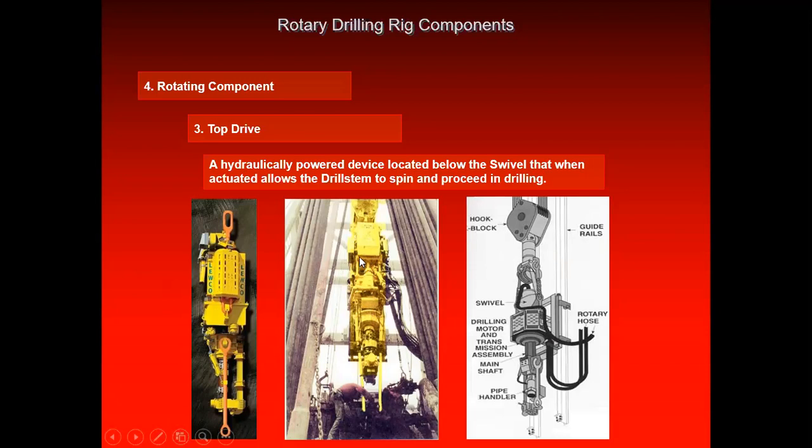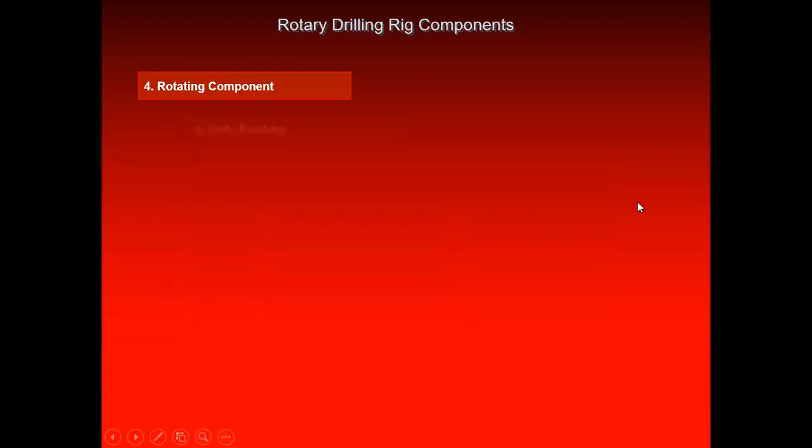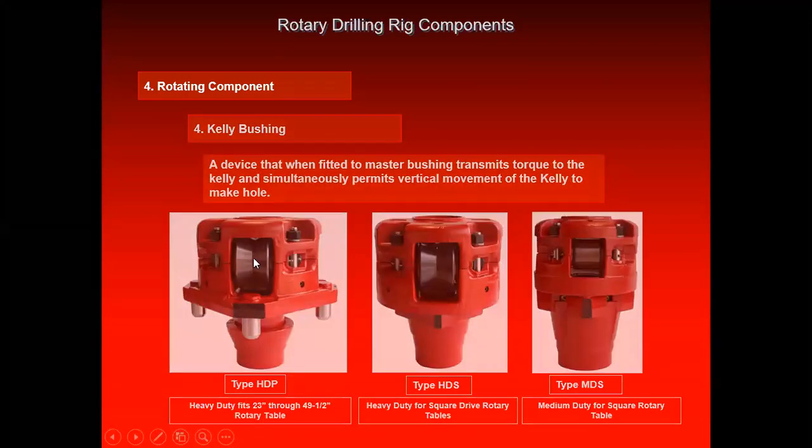And actually the purpose is to provide the rotation, and they use it because it saves a lot of time in connections, because as you know, one pipe is 30 feet, so this one can take 90 feet altogether and can continue drilling at one point. So this saves a lot of time in drilling. It's very popular.